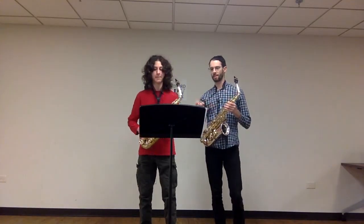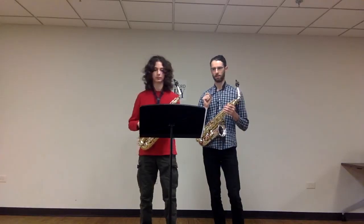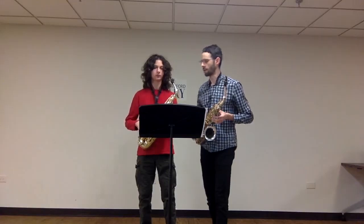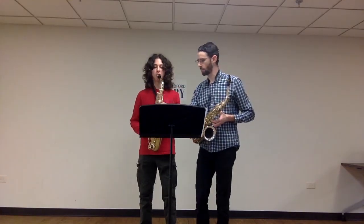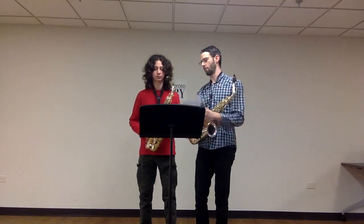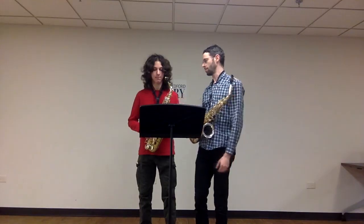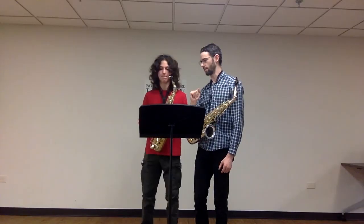Okay, so the difference here is that the second time around, there's no subito piano, right? Yeah. And that's a tricky thing to coordinate. So let's try it again. This is our control, right? What we're looking for is on the previous page. But here, we're going to play for the audience what playing at mezzo forte is and sustaining mezzo forte, okay?